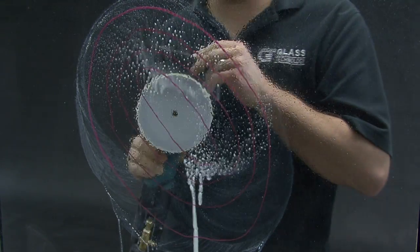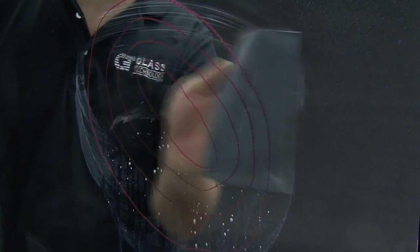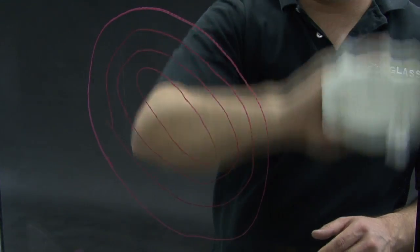Once you suspect that the glass is completely polished, wet the area and use the 6000 grit micro mesh cloth to loosen or remove the remaining polishing compound and wipe the glass clean for final inspection.